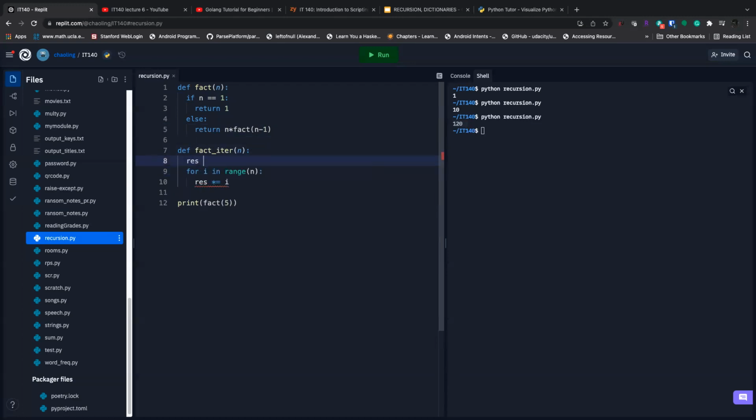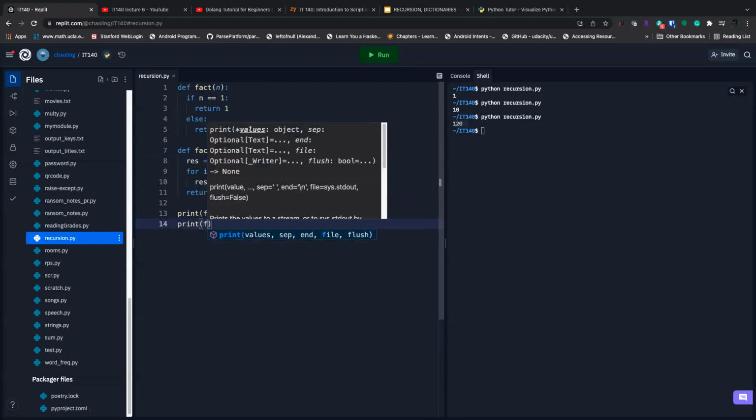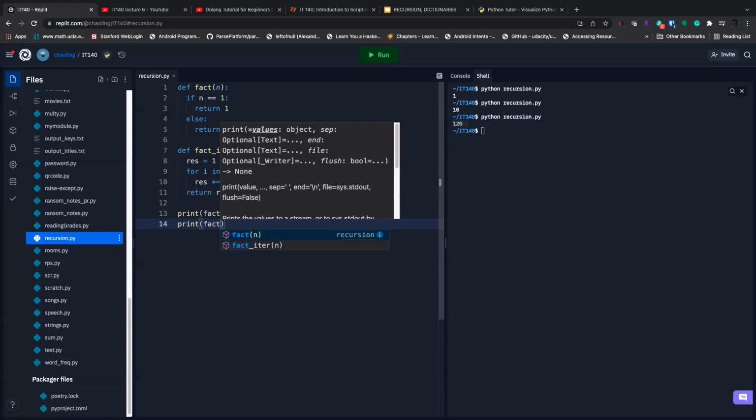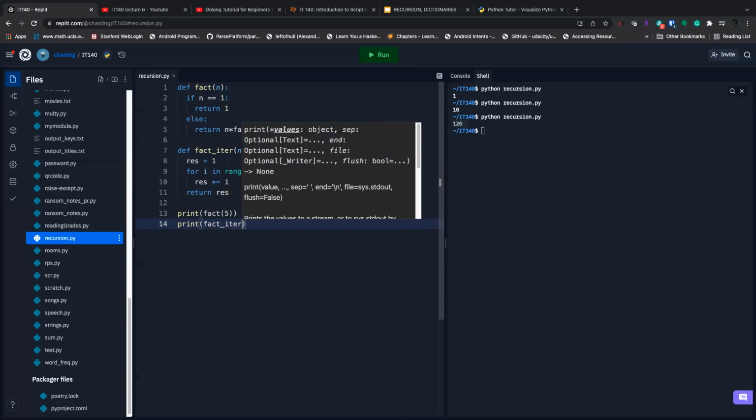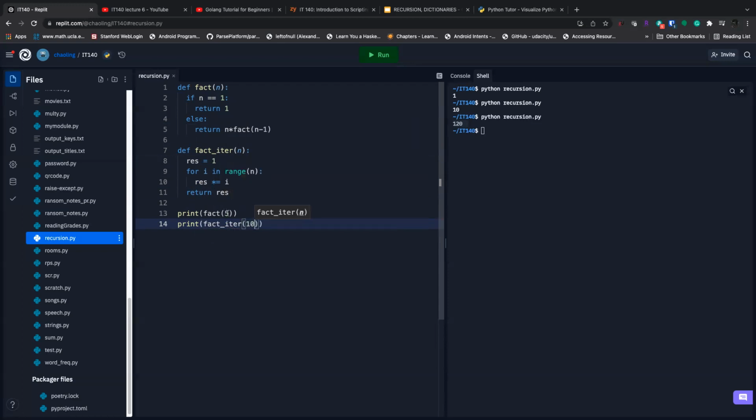First of all, result equals 1, and return result. So that's using factorial iteratively, and let's verify they're the same. Let's do 10 this time.